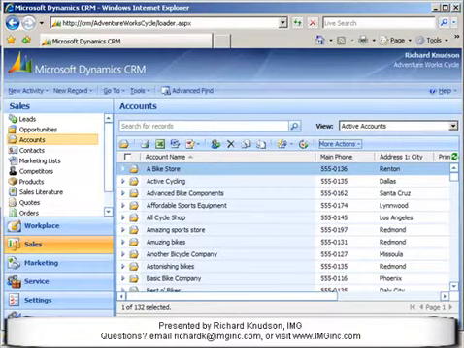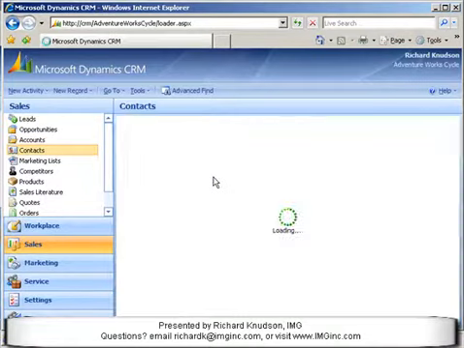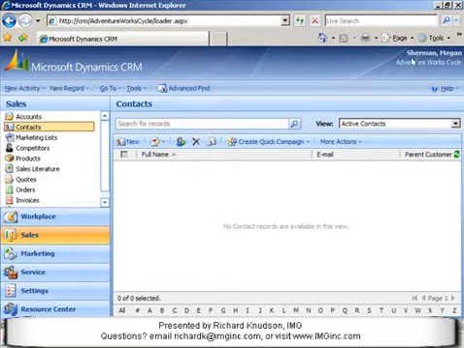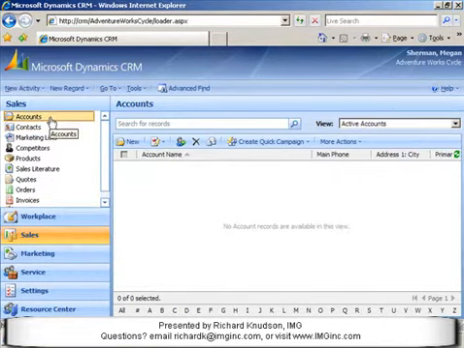And what I can do to illustrate that is I've got a few browser windows open here. I'm logged in here as Richard Knudsen, who's a system administrator user, so I can see all of these accounts and all these contacts. But if I open up a browser window as another user, Megan Sherman, she doesn't see any contacts or any accounts, so these are users in security roles that normally don't have access to those records. And here we are as Mark Harrington, same thing. Doesn't see contacts or accounts.